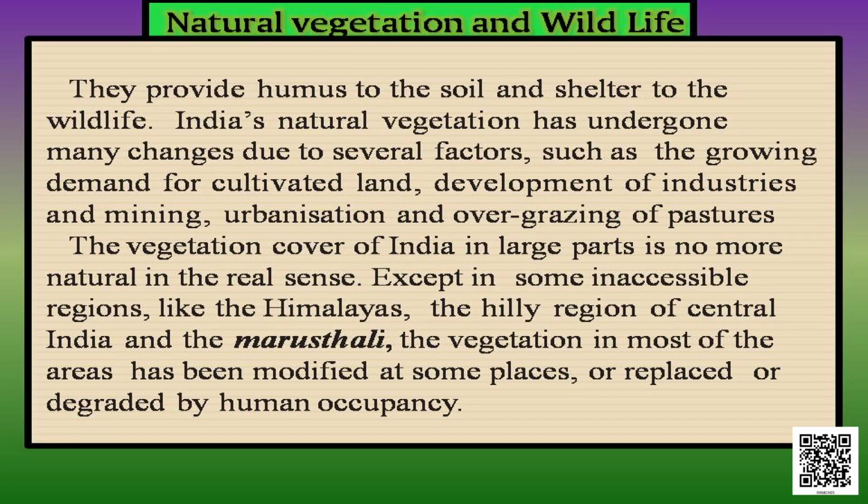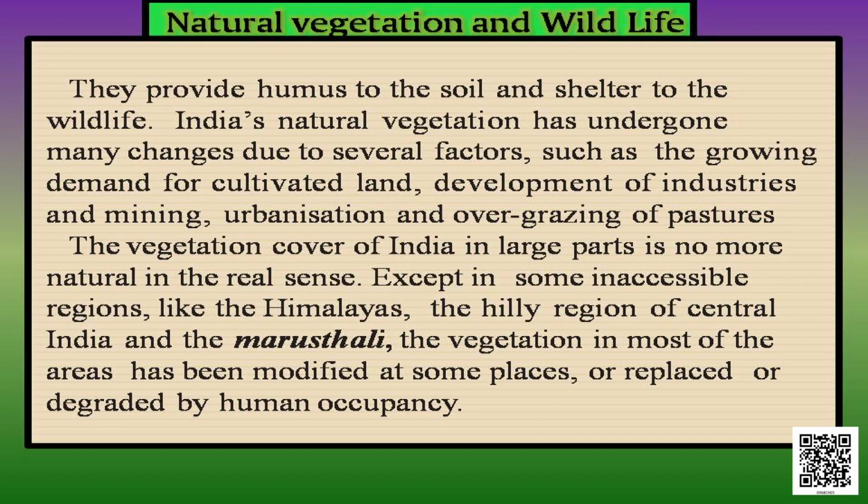Now, let us discuss the real vegetation cover of India. In the real sense, we are now lagging behind in this kind of natural resource. It has been replaced or degraded by human occupancy or human activities. Some areas where the natural vegetation remains intact are the Himalayas, the hilly region of central India, and another place called the Marusthali region of our country.